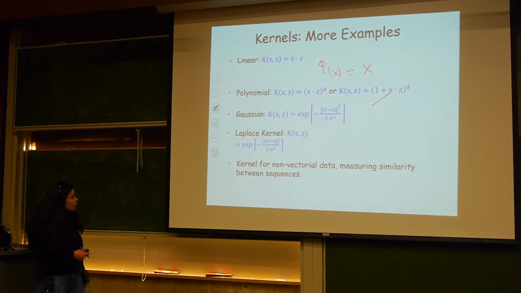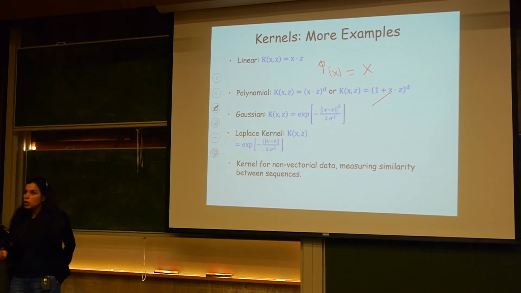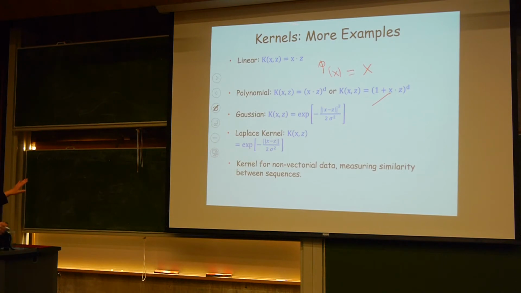There is a related kernel called the Laplace kernel, where instead of having the squared distance, e to the minus squared distance, we only have e to the minus the distance between x and z over 2 sigma squared. And as you can see, both these kernels are very easy to compute. Okay, and there are also many other kernels. So these are kernels for vectorial data. There are also all sorts of kernels for non-vectorial data, like strings and so on. And yeah, there are books and many, many papers have been written on the topic. So yeah, it has been a widely popular topic. Okay, so these are just examples.